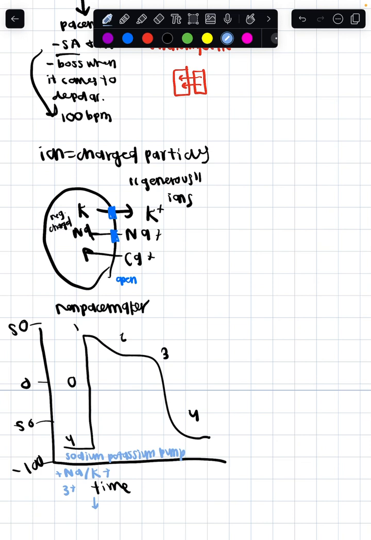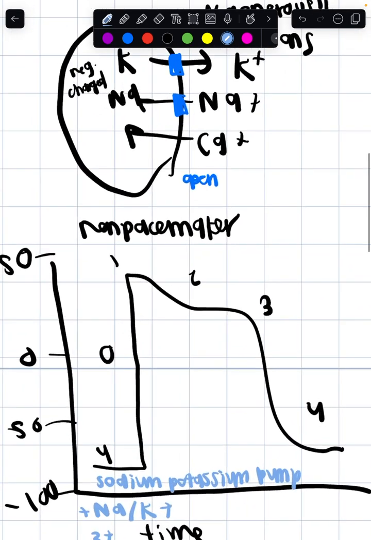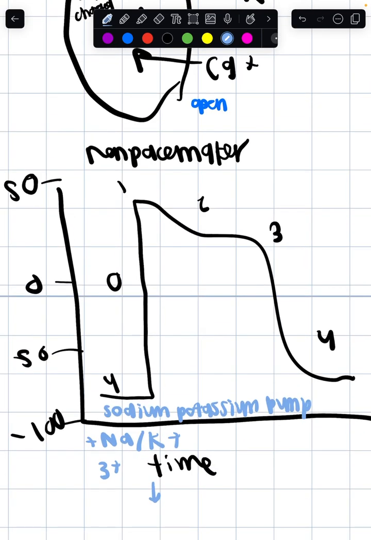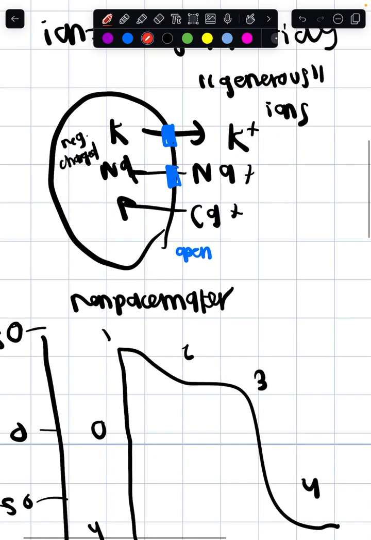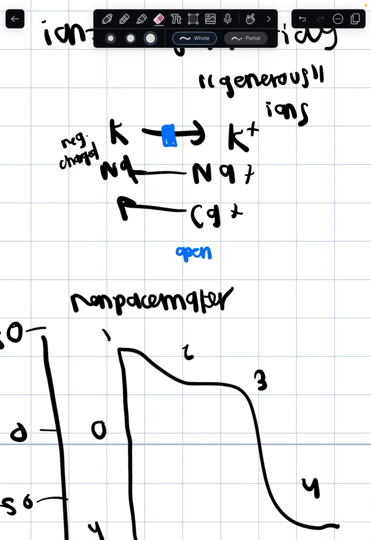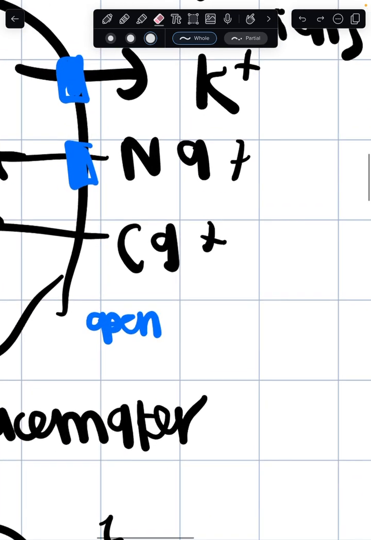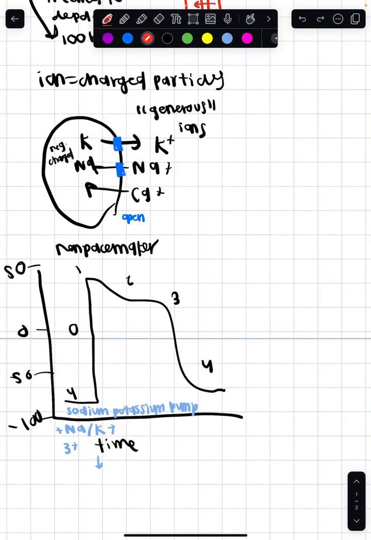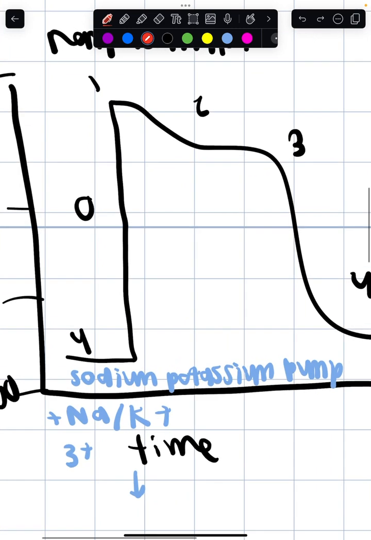So how do we open the door to get the ions to come in? Well, we do so by something called our fast sodium channels. So if our heart wants to depolarize and beat, which it of course does because we like to survive, we open up our channels to allow sodium to come in. So we remove this guy here, not that guy. Don't remove your heart, guys. You know what? You're removing this signal right here. You get my point. And so we get what's called a rapid influx of sodium.